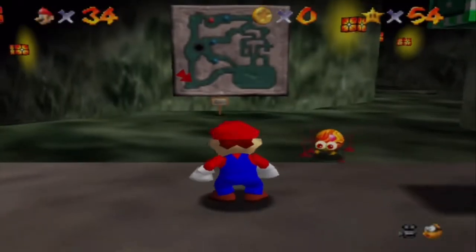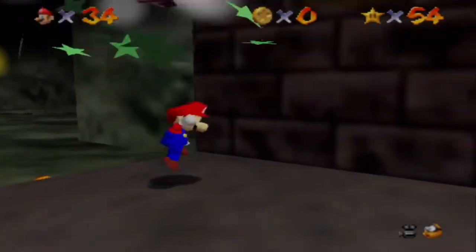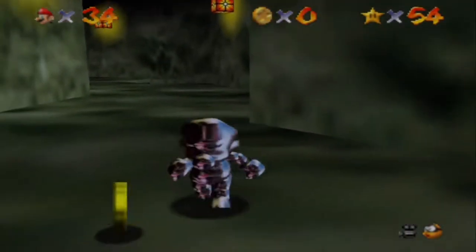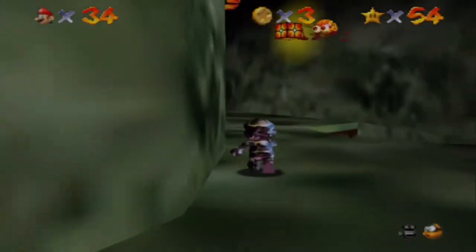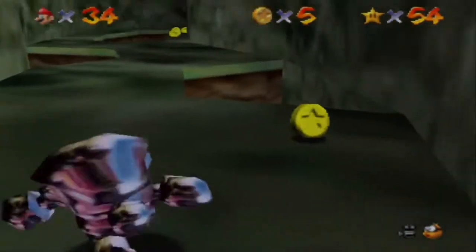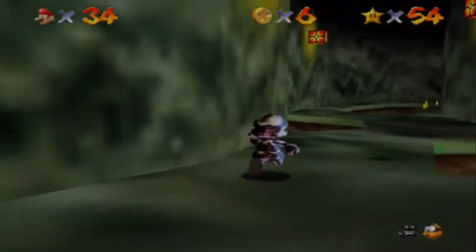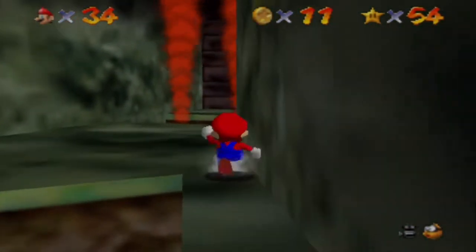Elevate for 8 red coins, okay. So, I guess it'll be easier if I just put the metal cap on. And yeah, let's do this. Let's get 8 red coins and the 100 coins. I'm going to try to go for the 100 coin star too as well. Okay, multiple of those pop out, but you can only kill one for coins, so for 3 coins.